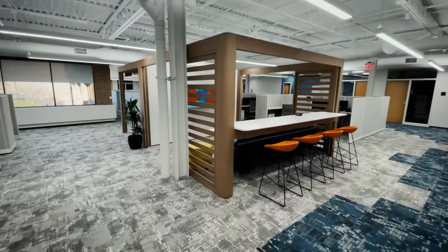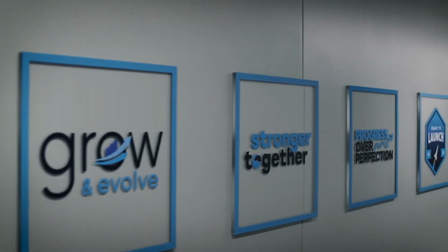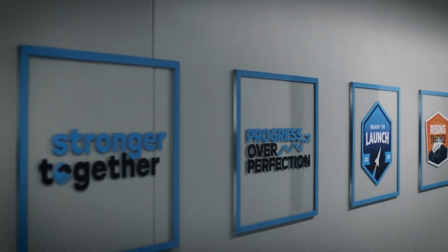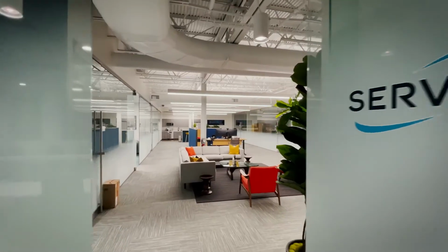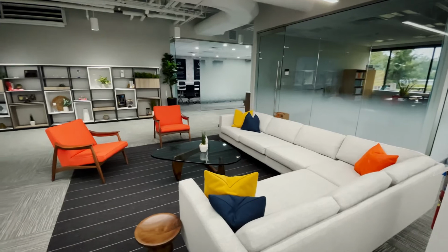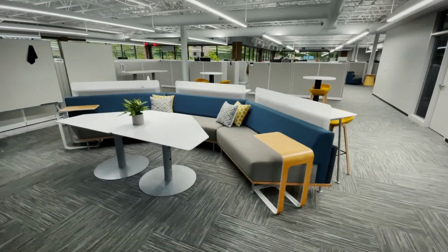We purposely tried to partner with as many local companies as possible. We partnered with a local architect, Progressive AE, that helped with the design process and then moved us through the architectural phase. We partnered with first companies and several really key subcontractors through that team that then helped execute on those plans and did a great job in doing so. The next intentional decision was furniture, and just look for new ways that we could use color and bring in a little bit more warmth than what we had ever done before.